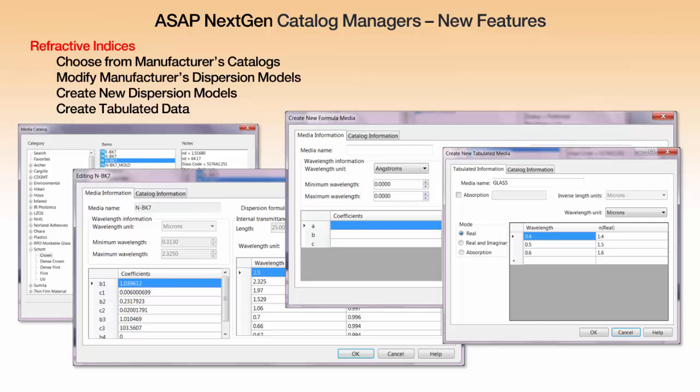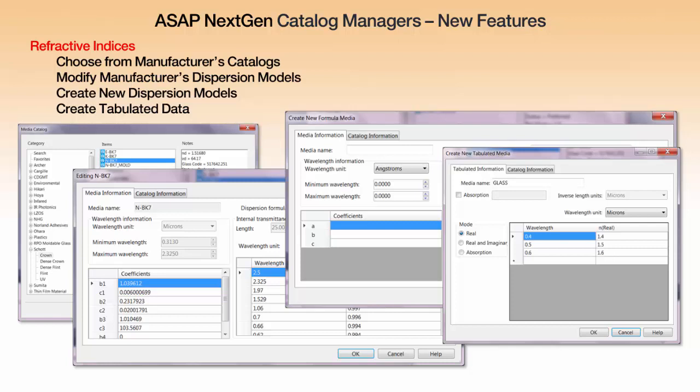Like I used to make custom plastics. I could actually measure the dispersion and fit it to one of a number of dispersion models. I know we have Conrady, the old Schott, Sellmeier, I believe we have Cauchy, a few others. I can fit to the form and put the coefficients here.